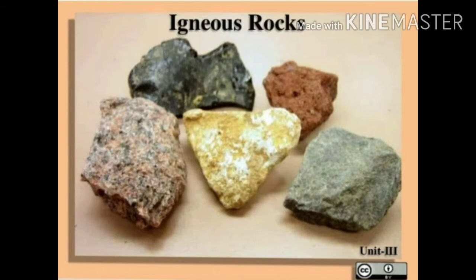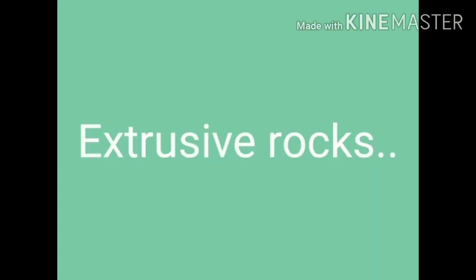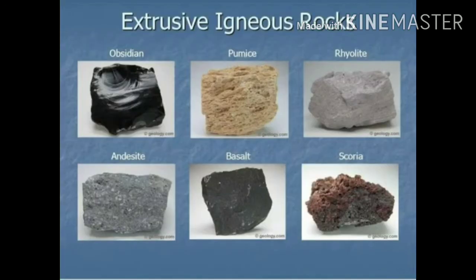First, A is extrusive rocks, B is intrusive rocks. So let's understand the meaning of extrusive igneous rock. When molten lava comes on the earth's surface, it rapidly cools down and becomes solid. Rocks formed in such a way on the crust are called extrusive igneous rocks. They have a very fine grained structure. For example, basalt; the Deccan Plateau is made up of basalt rocks.